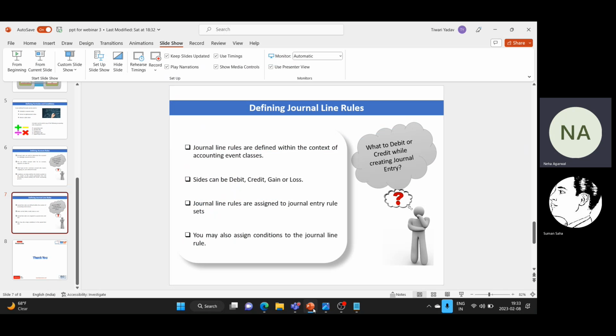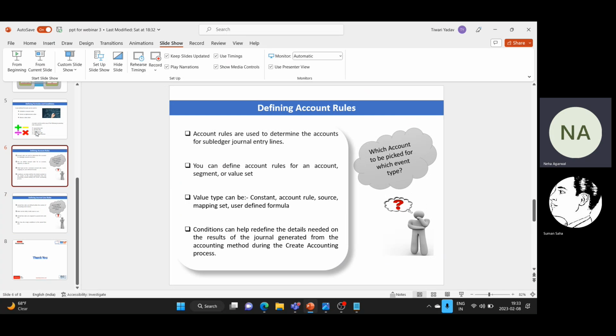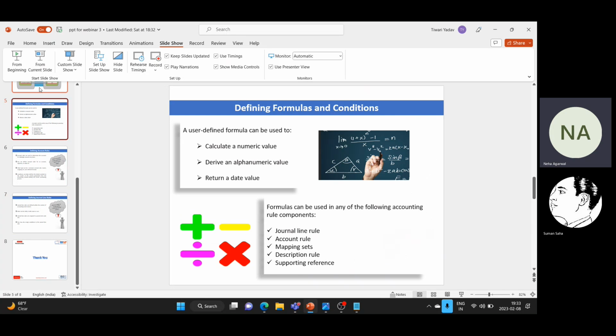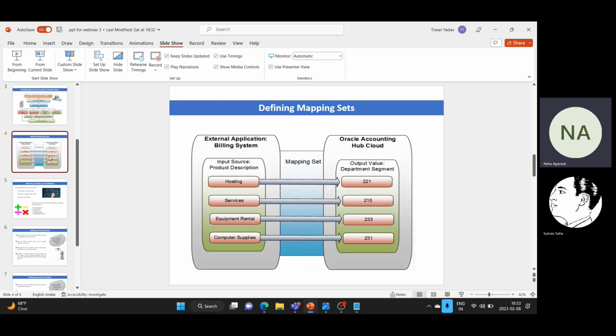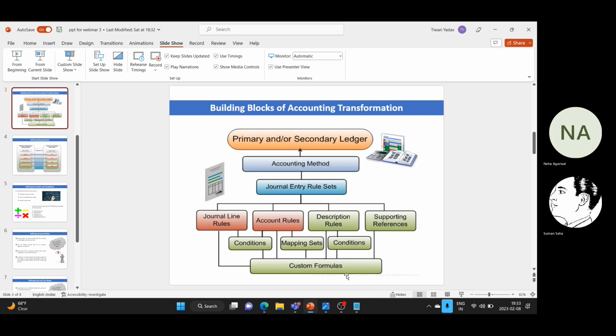Moving back to our PPT. So we have seen how we configure the general line rule, the formulas, how we specify the conditions, what all can be the mapping sets, and revisiting this figure once before closing today's session.